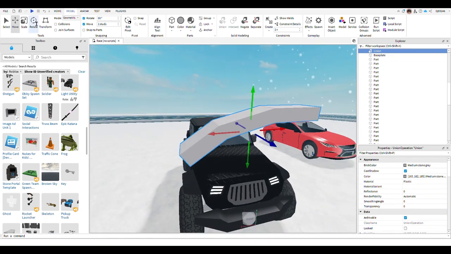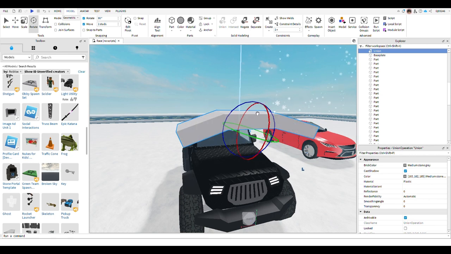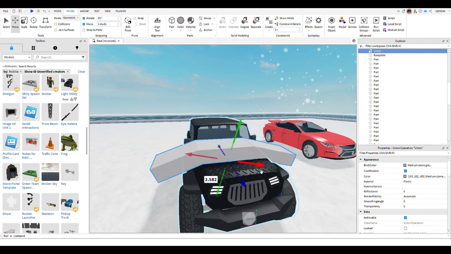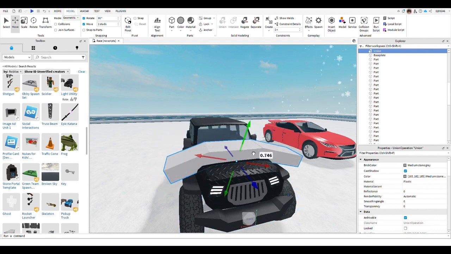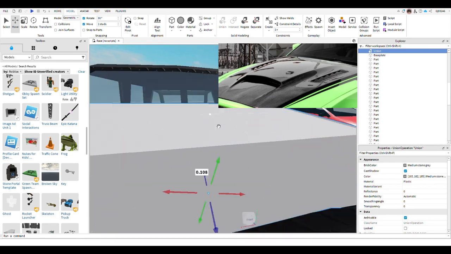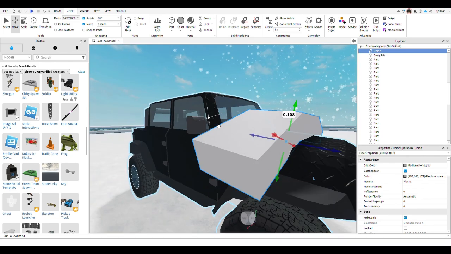It will look something like this if you do what I make, but you can make anything that you want. And don't mind the background, that's just my brother. So you just put it where you want on the car. It's supposed to be like one of those. Here's just a picture of it right here.